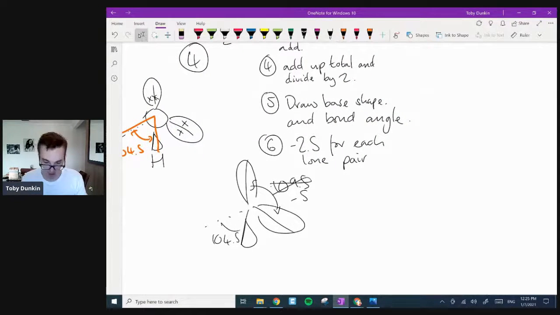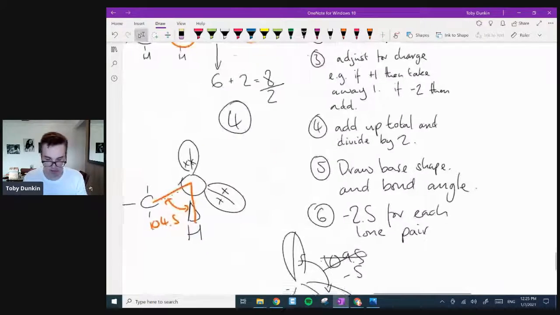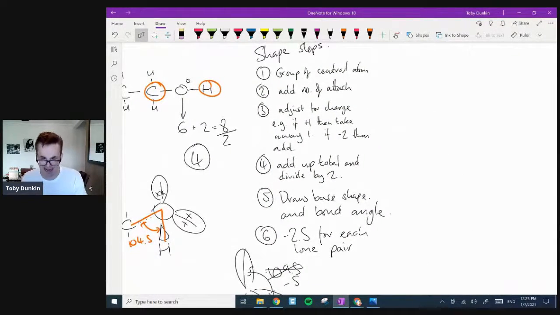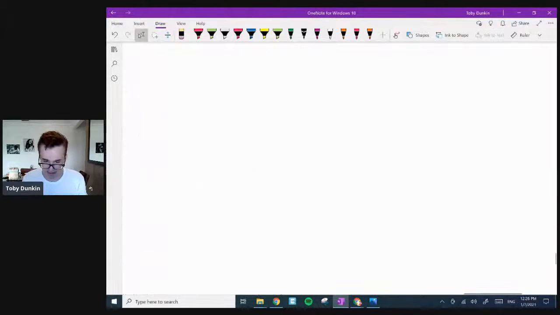And there is a step 7, which is check to see if they cancel. But you don't really need to worry about that. That one's symmetrical when you've got 2 lone pairs. But that is a really good method. It works really well. Can I just point out, it looks really long, and it really isn't. After you get used to doing this, you can do this in lightning speed.